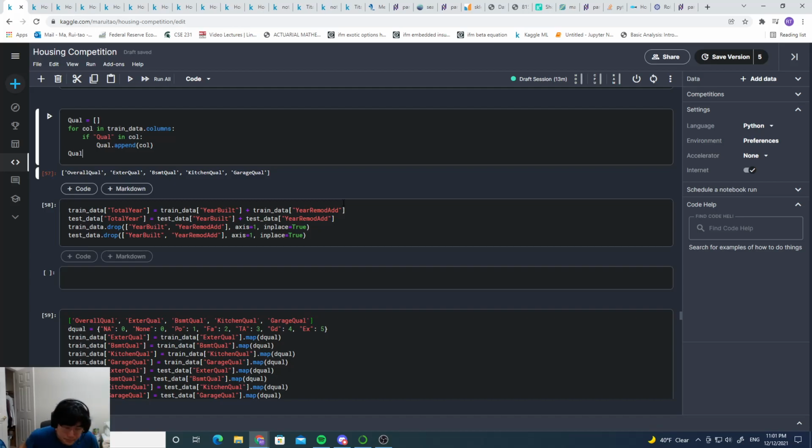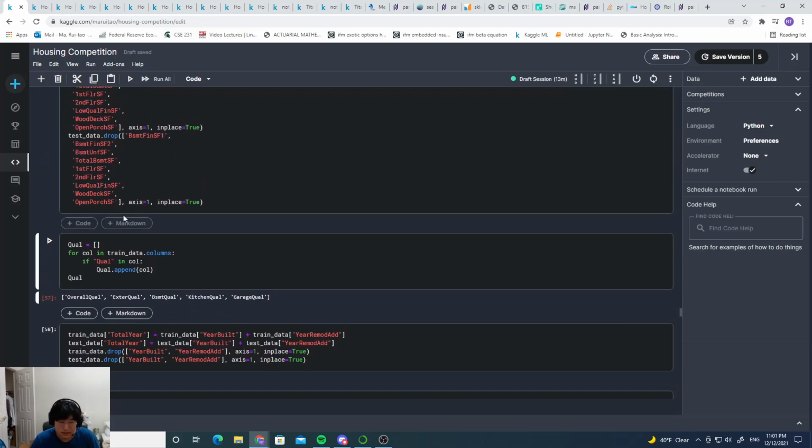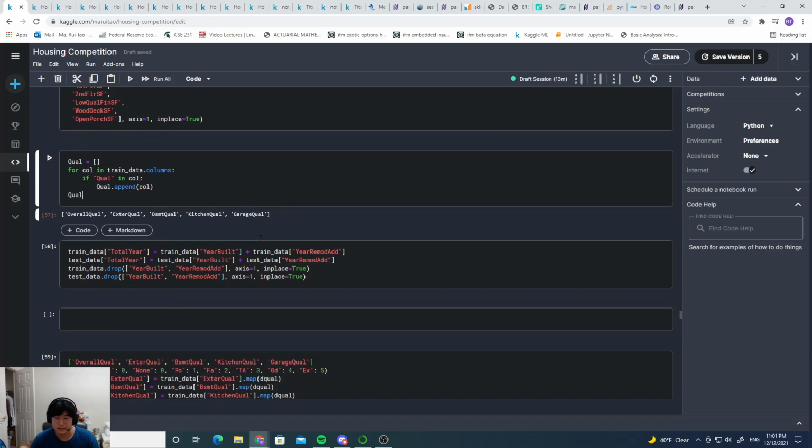But it was ranked differently for some of the other qualities, because it could be an A, which means, for example with basement quality, that they didn't have a basement, so it's just 0. And then a bunch of other stuff. Basically, they assigned a label to it rather than an actual numerical value.